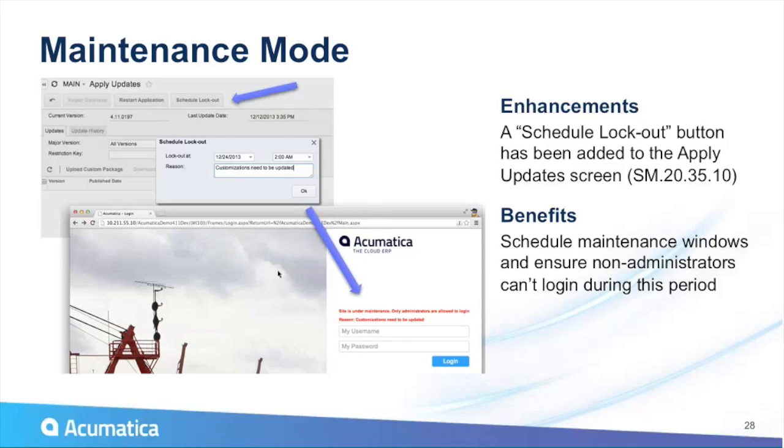Only administrators will be allowed to log in during the maintenance period. And once it is completed, all you need to do is go back to the update screen and click the button to say that the maintenance period is completed.